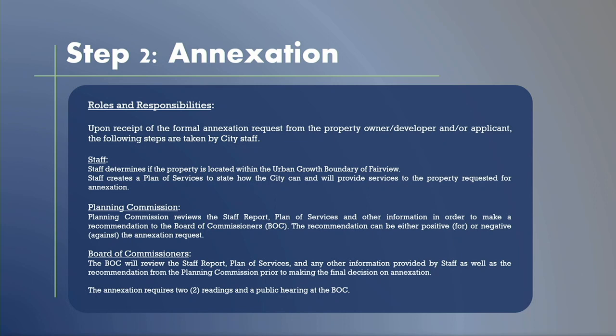So now you are permitted by state law to be able to annex non-contiguous properties. So property does not have to be contiguous to your current city limits. There is no minimum or maximum distance that I know of. Do you know, Will? I don't think there is. Yeah, once it's urban, that's kind of the overarching thing, is in your urban growth boundary, then it's essentially up for annexation.